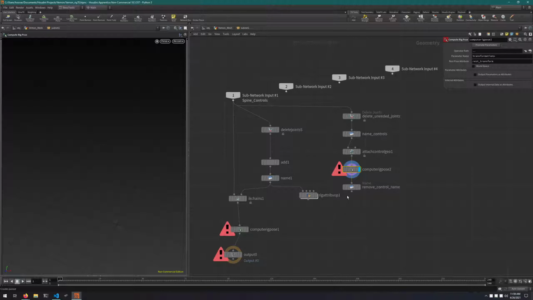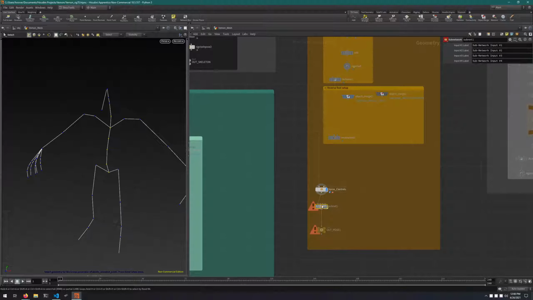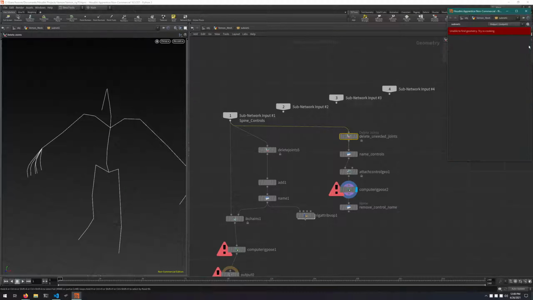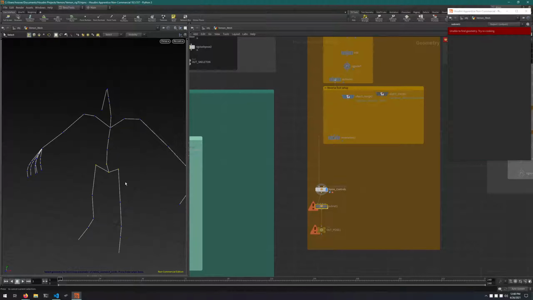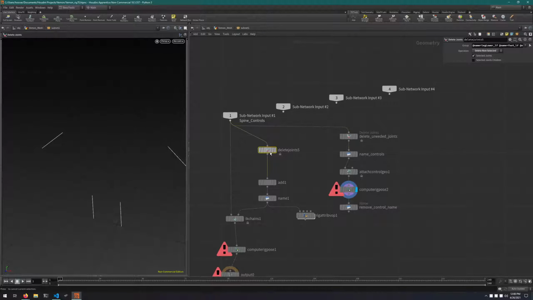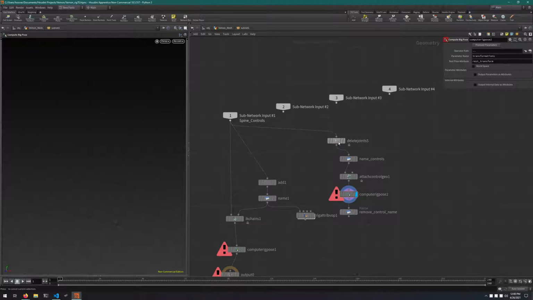And yeah, that was cool. So here we want to do... why is it unable to find the geometry? Well, we have this one working, so let's just delete this. There.